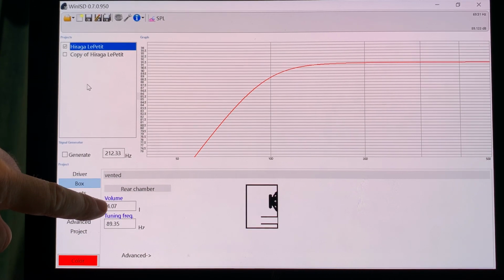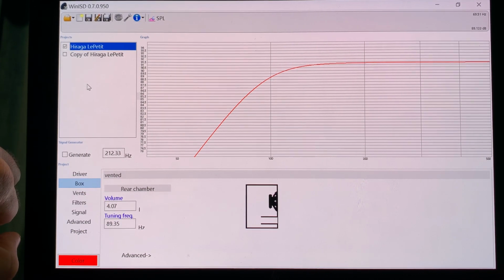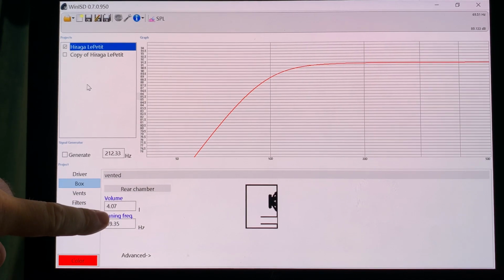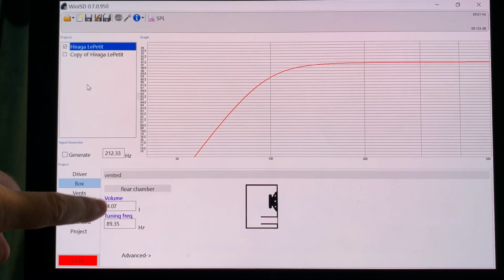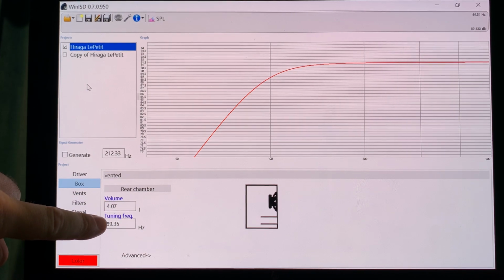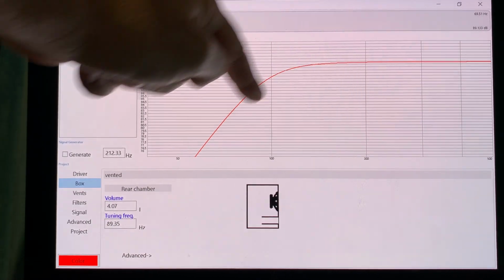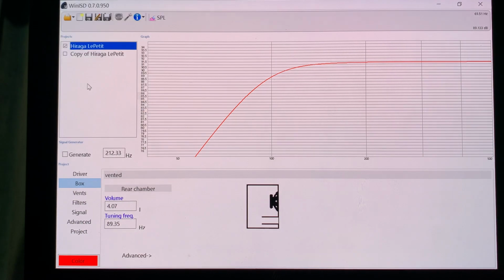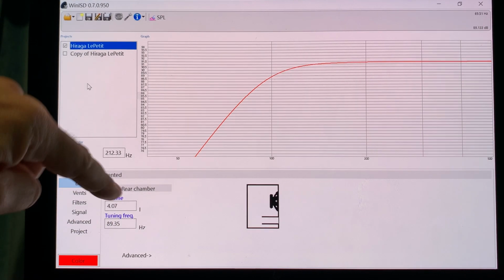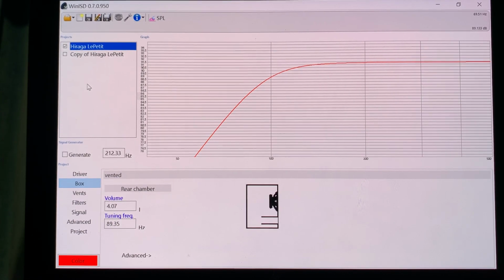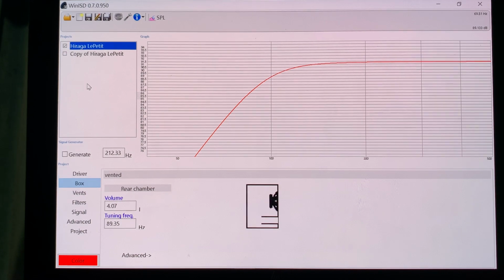When we start increasing the cabinet volume, that's when we can start to tune the frequency lower, because as we have seen in the previous episode, if we keep this small cabinet volume and start tuning the frequency lower and lower, we just lose the bass response, the output. The small volume, the internal volume of the cabinet, is the size of the lungs that you give to the driver.